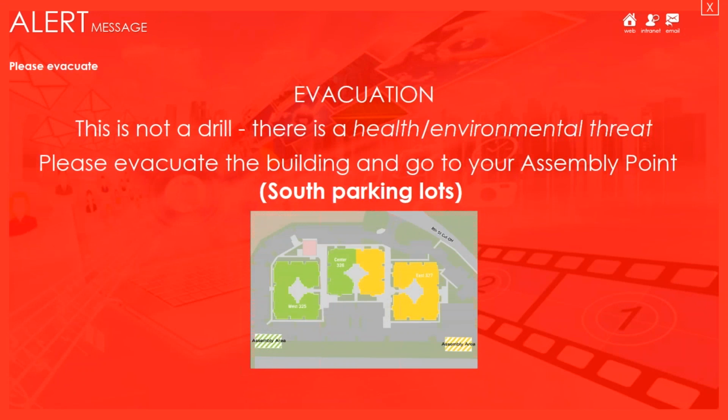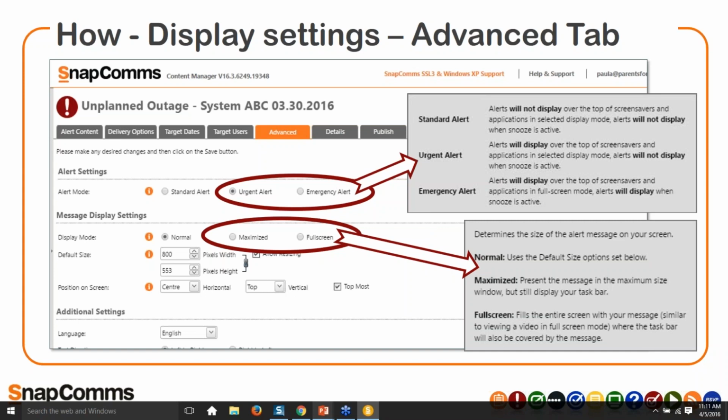So here's an example where it's pretty high level. We've sent this through so it goes full screen. It's bright red. We really want you all to stop working on your computers and get out of here right now. This is an alert that's sent full screen. It's sent to show up on top of anything that's going on on that computer. And here I can close it to get back to what I was doing as well. So that was an example of the emergency alert level that will cut through anyone who's in front of their computer. Okay, so make sure you optimize your message depending on the level of severity, the level of cut through you need, using all these settings here.